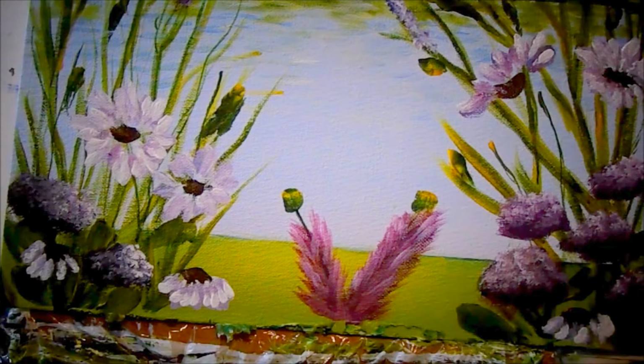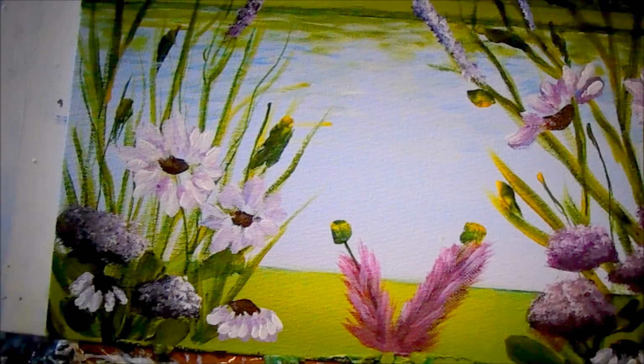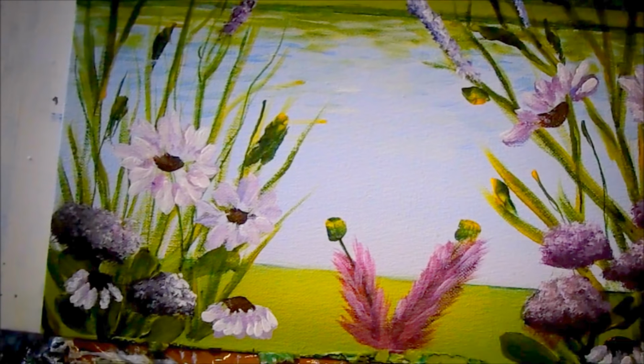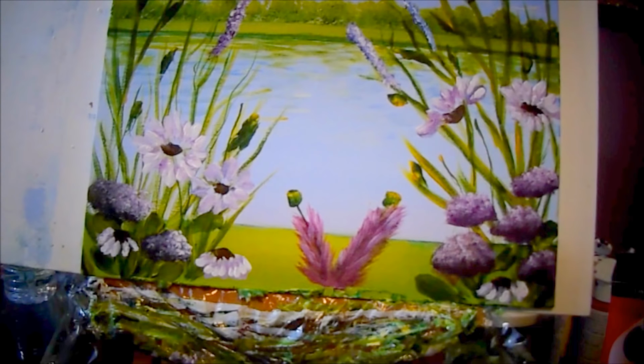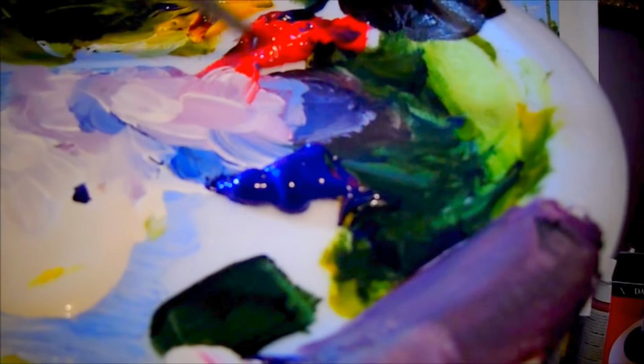There we go. Now we'll put in some red flowers. Alright, some of those little red ones. Okay, we're almost close to the end of it now. You can do whatever you want with it. There's lots more you can do, but I'm just giving you the basics. So I'm going to pull in some red.